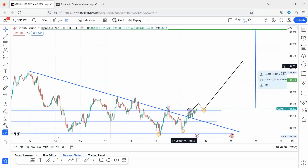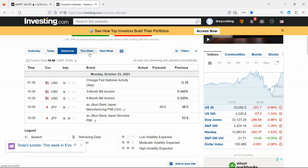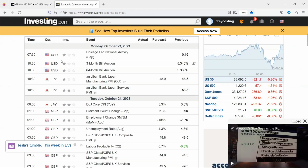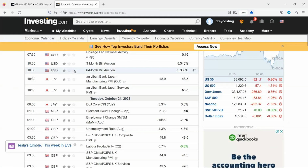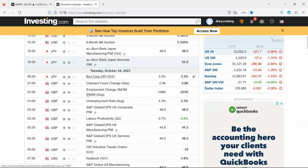All right. So that's what we're looking at for the week. Let's check our calendar to see what's going on for the week. We always have to check our calendar at the start of the week. On Monday, we don't have any form of pound news or yen news within the London session that we're looking to trade. Also, we don't have any major news for the DXY as well. And if you're new to the channel, the reason why we have to pay attention to the DXY is because DXY is the king, and whenever the king moves, the entire currency market moves, right?